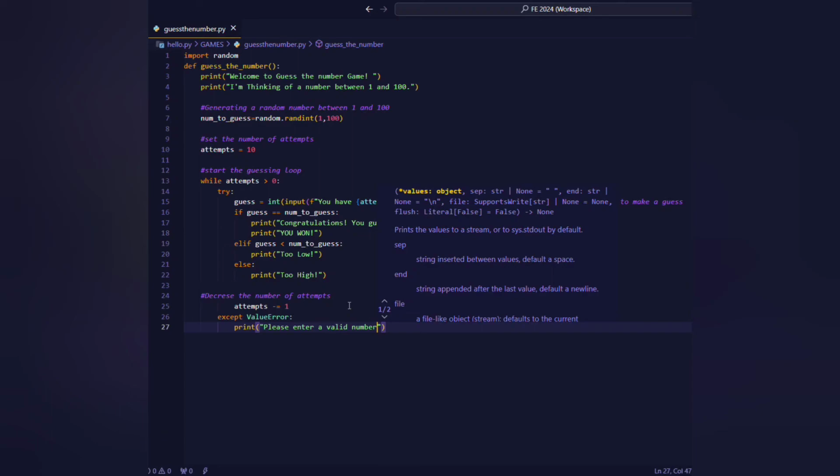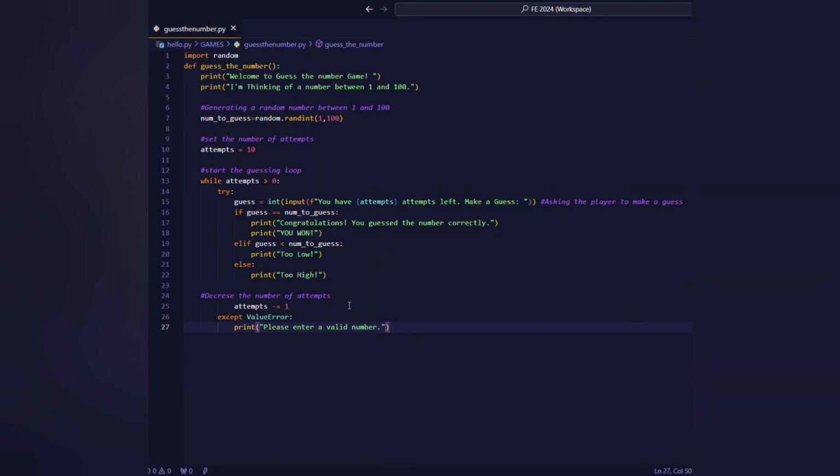And if the player runs out of attempts, then we will print "you ran out of attempts", with attempts equal to 0, and we will reveal the actual number.